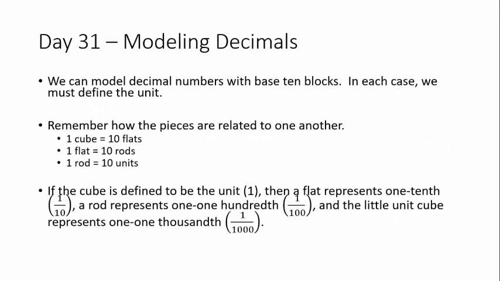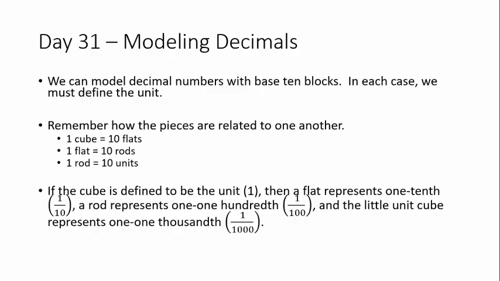We can use base 10 blocks to model decimal numbers. What we have to do is define the unit when we do this. Remember how the pieces are related in the base 10 kit. 1 cube is equal to 10 flats. 1 flat is equal to 10 rods. And 1 rod is equal to 10 units.